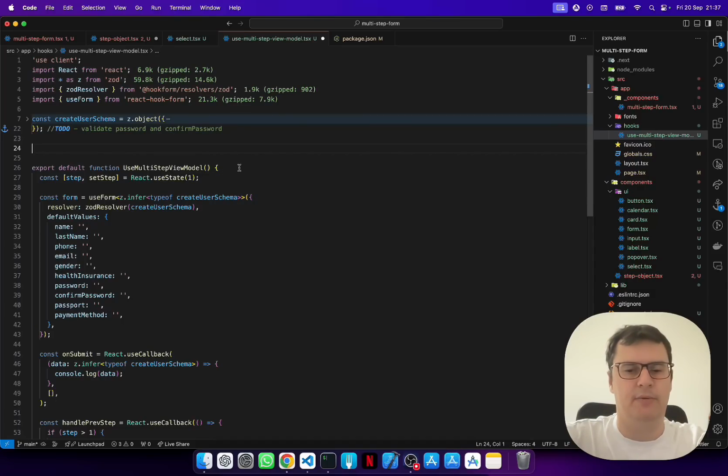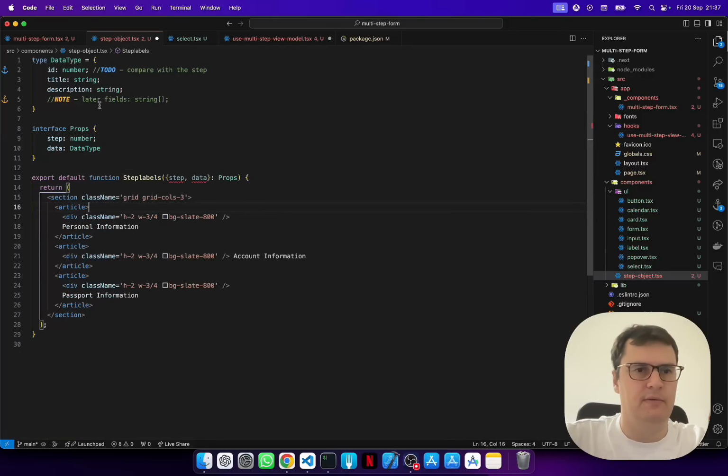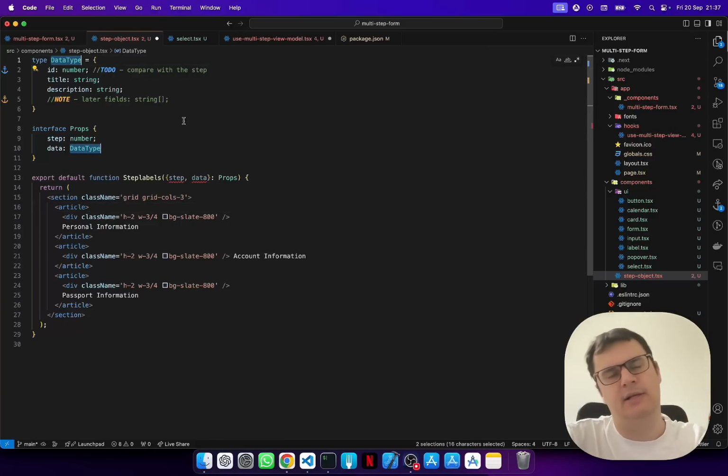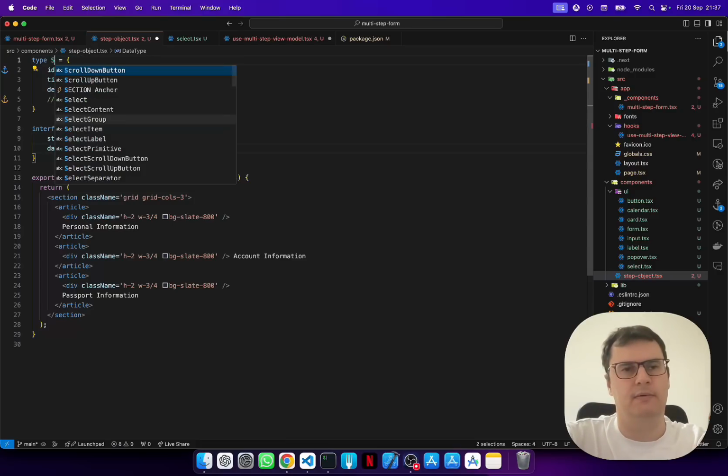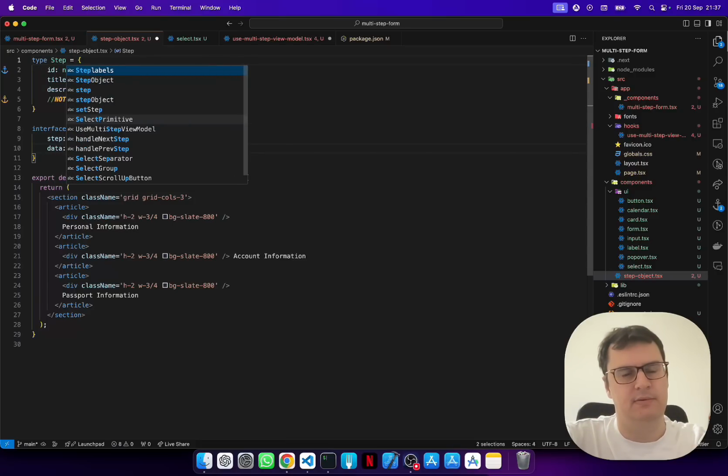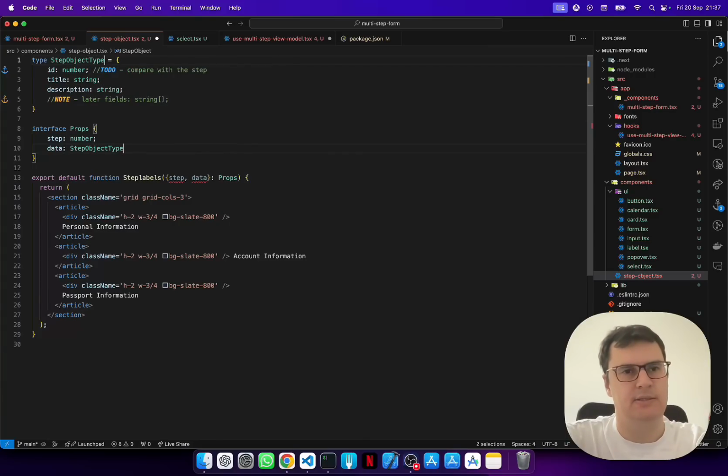So let's go ahead and create our const step object, and this is equal to, but we need to type it. So let's export the data type, and let's rename it to step object type.